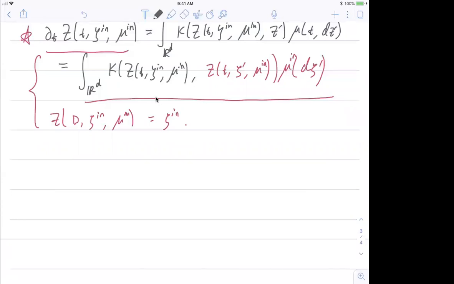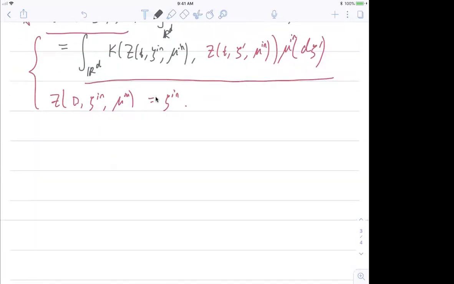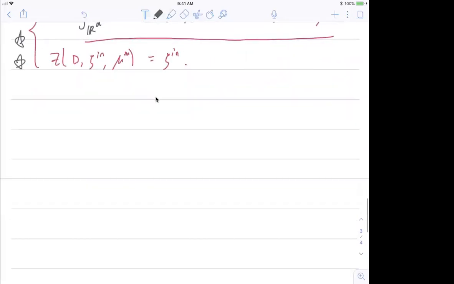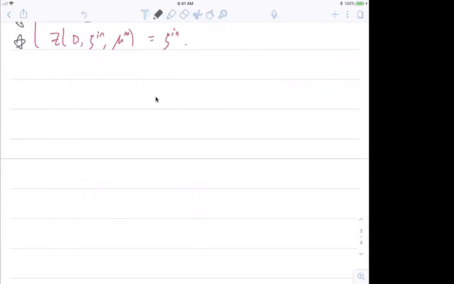But I still want to show this calculation because this is the essence of a lot of works in mean field limit. If there is regularity, let's say the kernel K is Lipschitz or something like that. So let me just show you this computation. We will use this. Okay, let's just do the following computation.